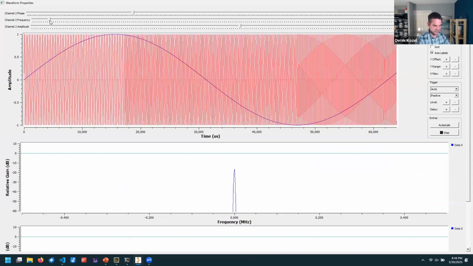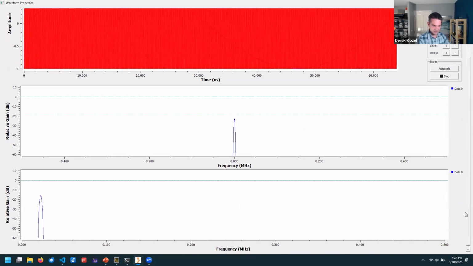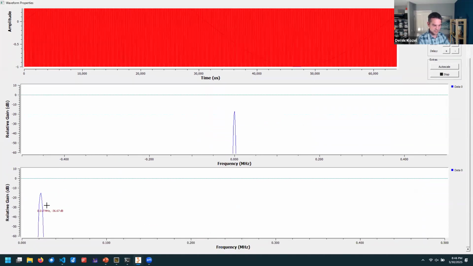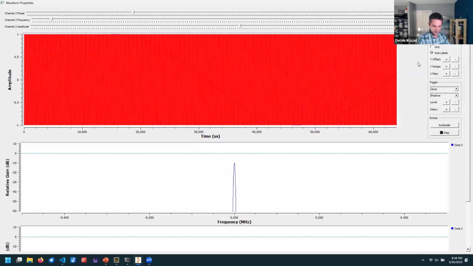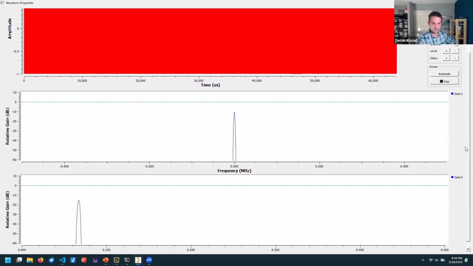But if I change that frequency, we can see the second tone on the second channel has gone upwards. If I mouse the cursor over, we can see it's at about 22 kilohertz. And looking up at the actual value here, we can see I randomly slid it to 22 kilohertz and a bit. So unsurprisingly, as we move that across, the tone at the bottom will move around in frequency.